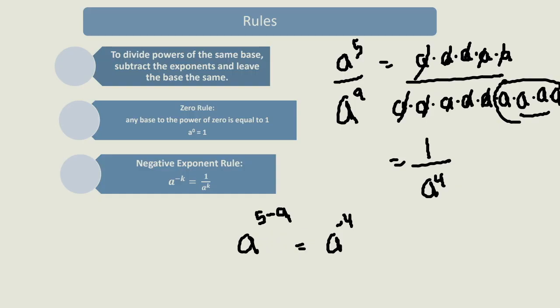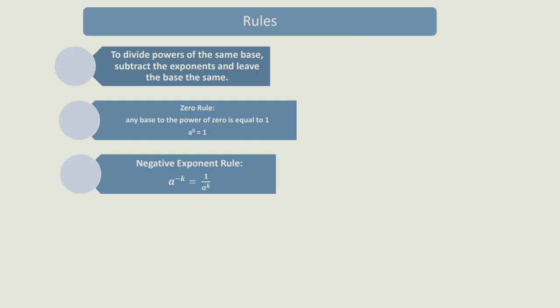So if ever you see on an answer key 1 over, or the numbers on the denominator on the bottom, if we wanted to bring that up, we could bring it up and make it a negative exponent. So another example of that. If I had x squared over y to the 4, I could also write this.